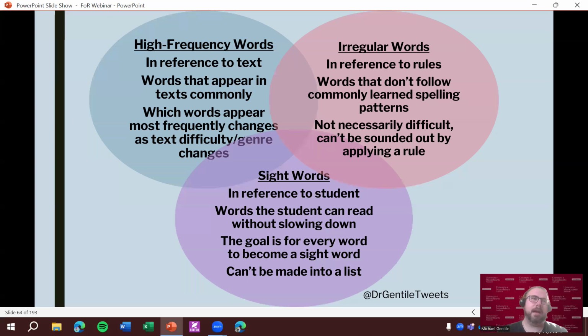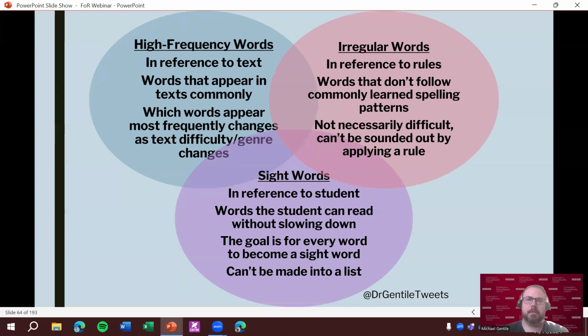It's a lot of categories of words to memorize if you're using multiple programs. It can be. I've tried to come up with this overlapping Venn diagram here to help people understand the difference between what we actually mean. So when the research is using these words, what do we mean, and how do we stay consistent?